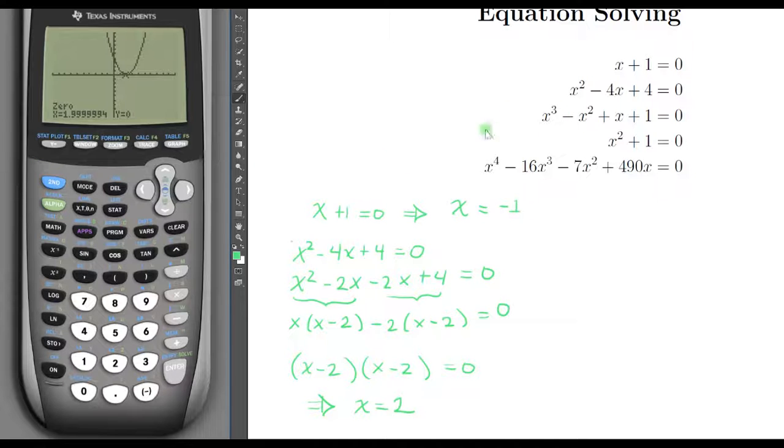Okay, so let's look for x cubed minus x squared plus x plus 1. Now, because there's 3 zeros, I don't know if they're imaginary yet. I don't know if there's irrational. What I'm gonna do is go straight to the calculator, to the graph, sorry. And I'm gonna clear this. I'm gonna write x cubed. Notice that this is the exponent option. Minus x squared plus x plus 1. Okay, and then we graph.